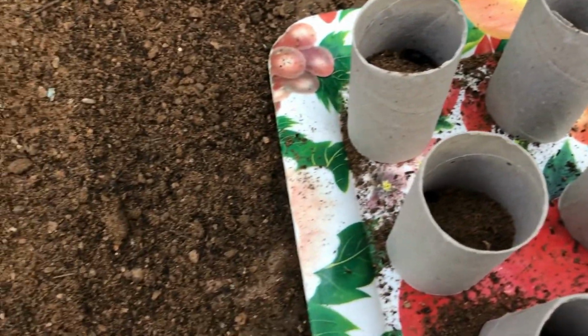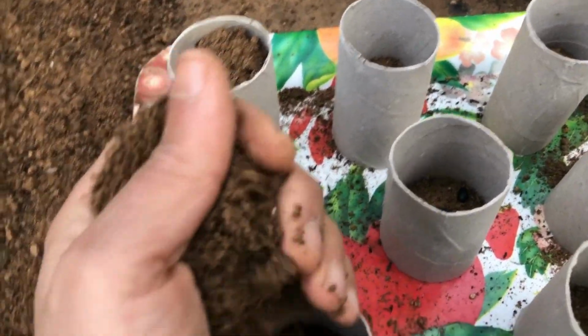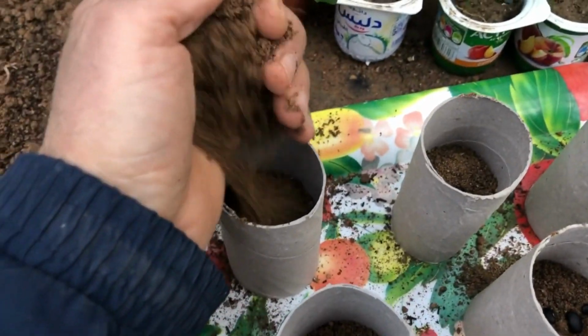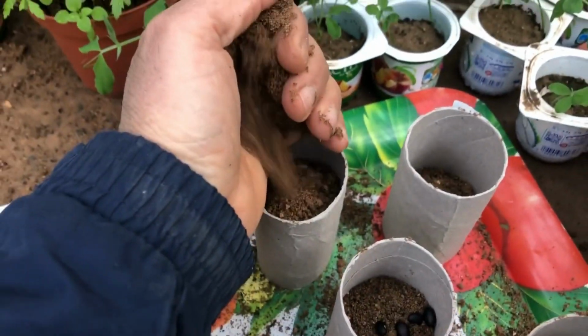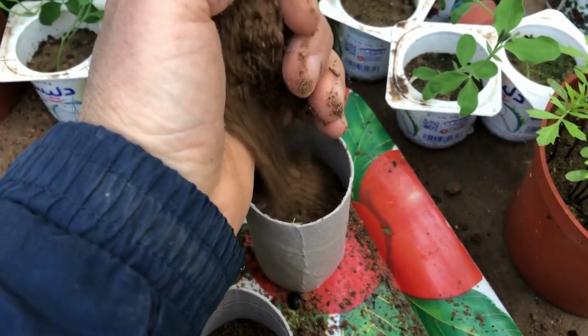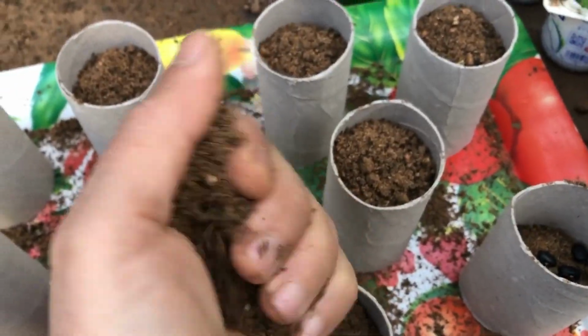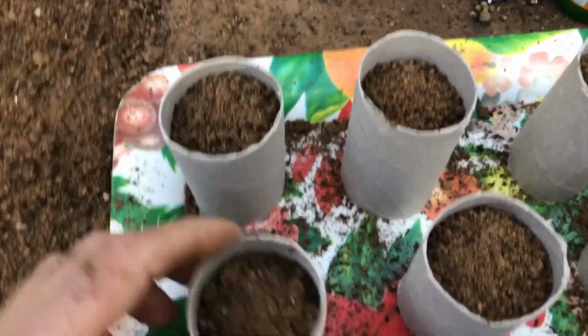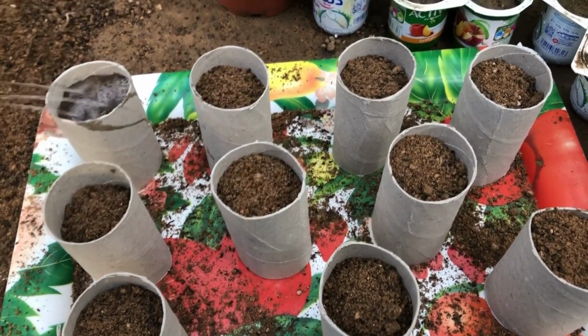Cover your black turtle bean seeds gently with additional soil almost to the top. Carefully water the toilet paper rolls, without disturbing the seeds.